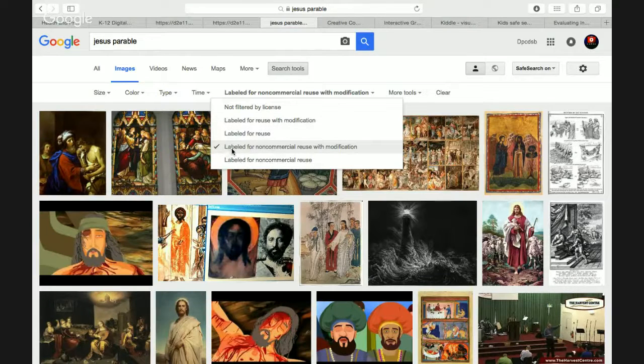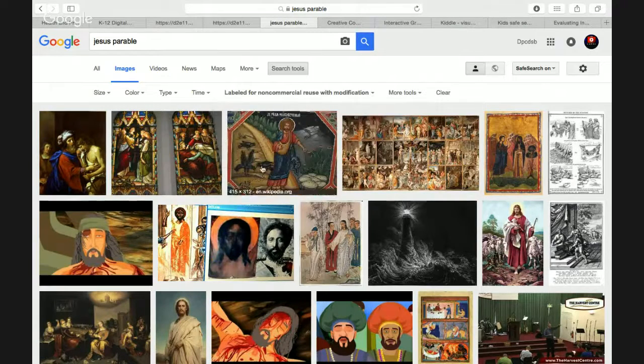So for instance, it defaulted to labeled for non-commercial use with modification, meaning that students could pull an image from here under this category for a project. It's a non-commercial project, and it also would allow them to modify that image if they felt that they needed to do that.